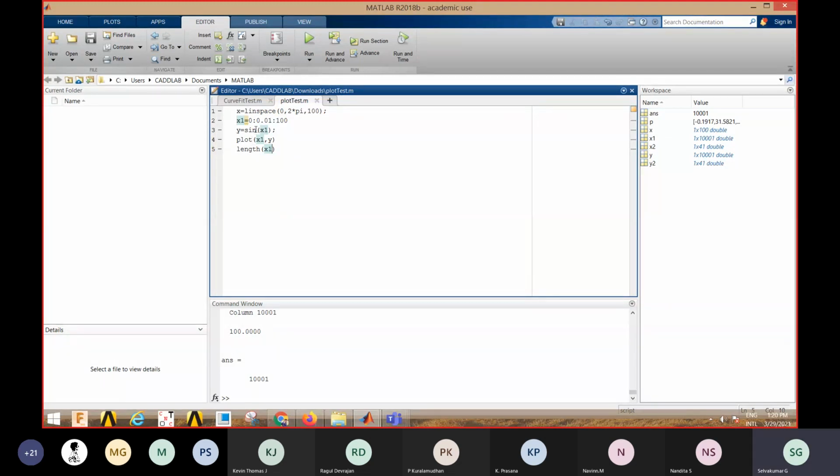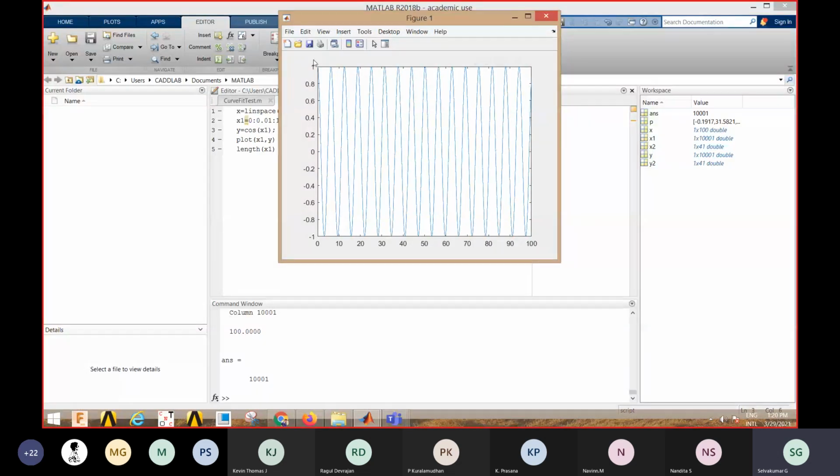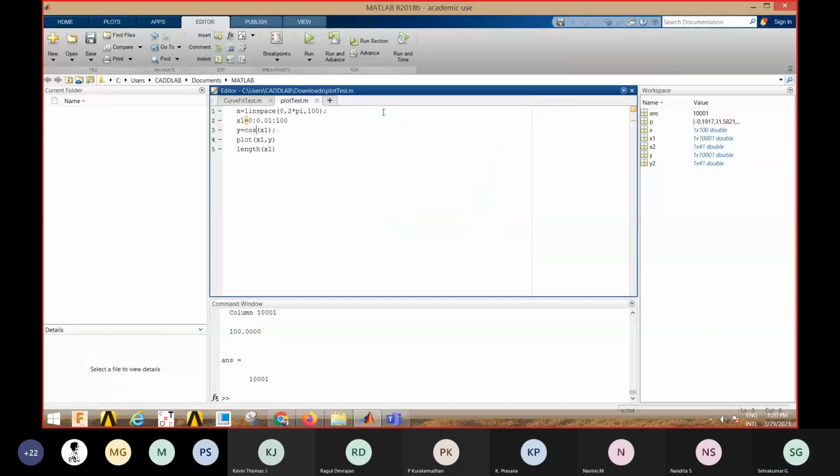Okay. So you can also change the function, right? And you can expect a different plot, right? So it is phase shifted by pi by 2, right? You can play with this as you want. You can just write x1 also.